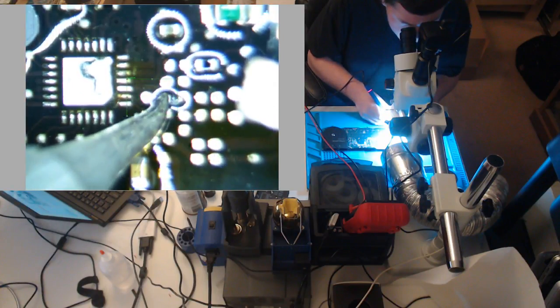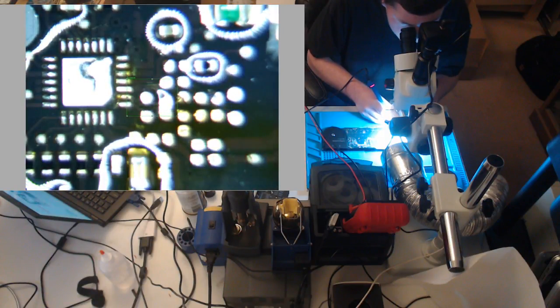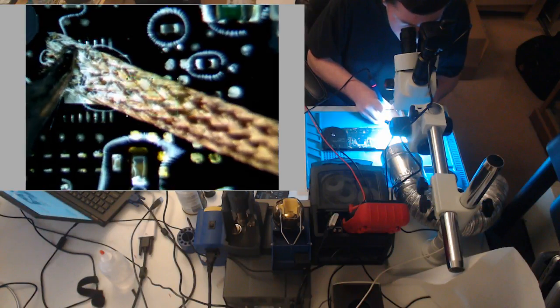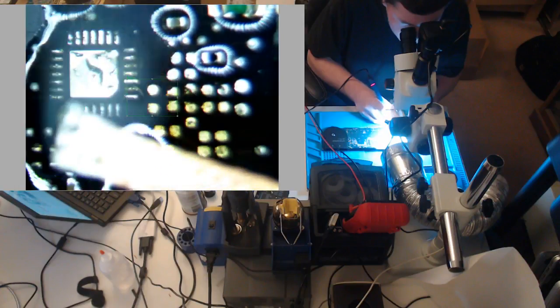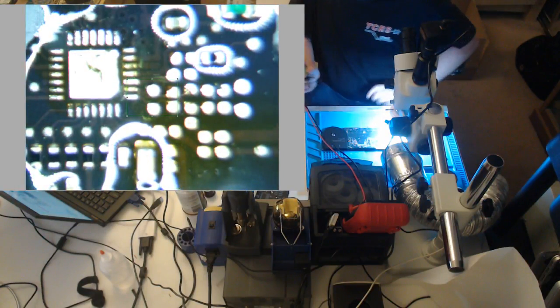See this right here? Should be able to scrape and salvage that. But these look pretty bad. We'll probably have to run some wires. We have not put leaded solder here yet.